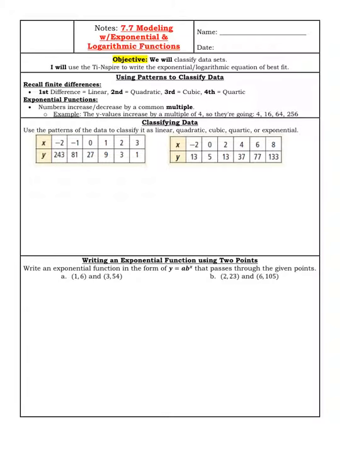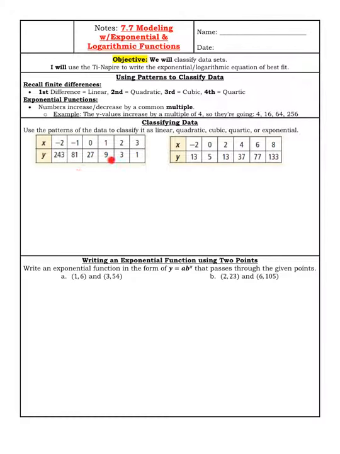If it's exponential, it'll be multiplying. So you want to be multiplying by a common value. So if you're trying to figure that out, you'd be dividing 1 divided by 3, 3 over 9, 9 over 27, 27 over 81, 81 over 243. See, so it would go like that. So to save yourself some time, it would help to know your times tables a bit, I guess. Do a little bit of mental math.